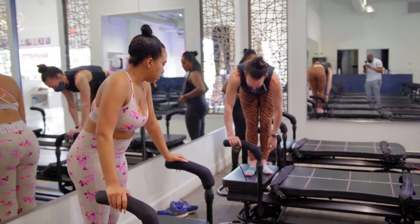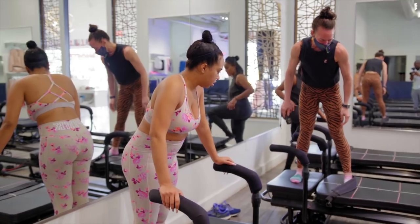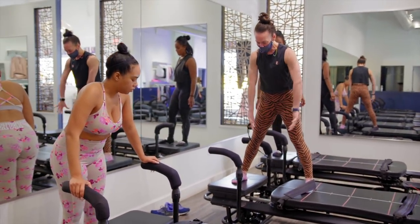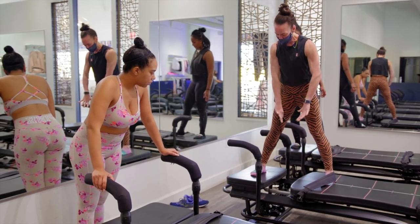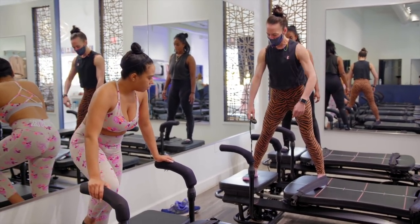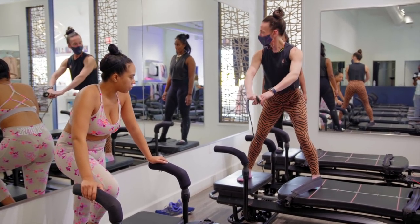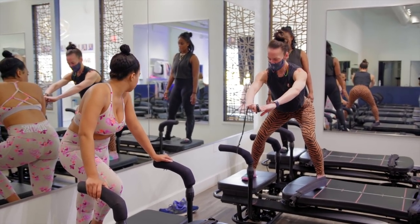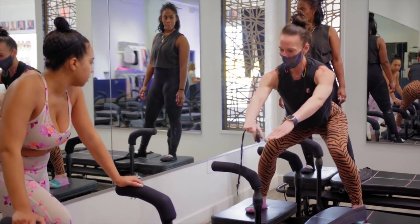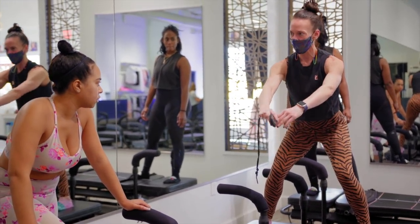You're gonna step your right foot in the center and then your left foot, it's gonna push against this black strap. You're gonna open it up to hips distance. Now, you wanna keep that carriage open the whole time. You don't want it to move. Okay. And we're gonna squat up and down. Now, watch me real quick. You just want those knees to stay over those ankles. You're gonna sit back slowly. Try to sit your butt down to the handlebar. Keep your chest proud. Slowly back up, squeeze your butt cheeks, okay?